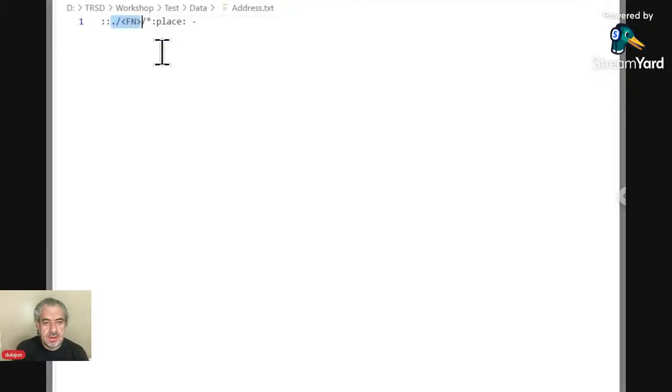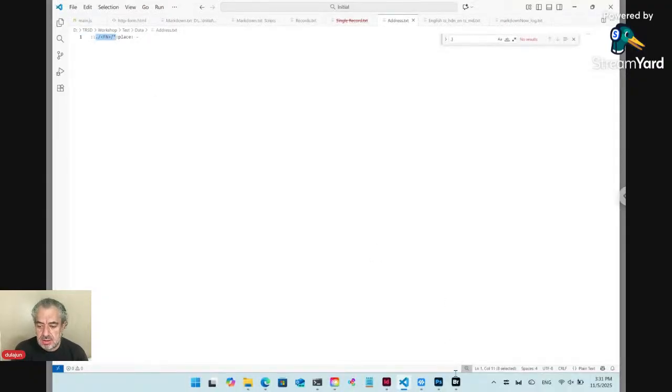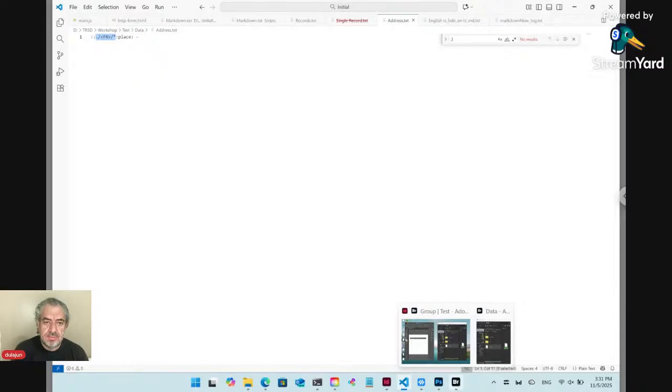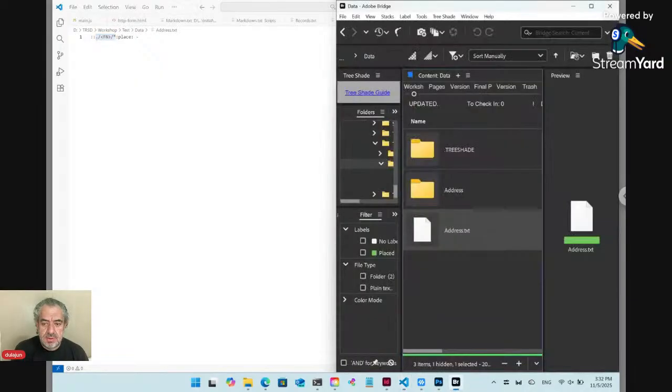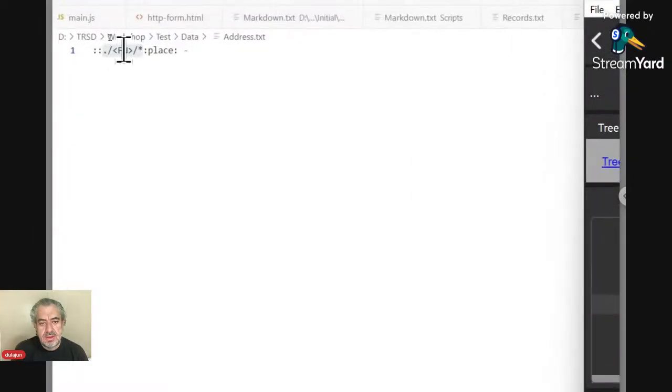Then here is the relative path to the files, and fn means file name, or actually the pure file name without its extension and any other extra element. So here we have address, so fn means address, and because of that we get the content from the bird folder. So here you can rename the file without the need to change the dynamic phrase here.